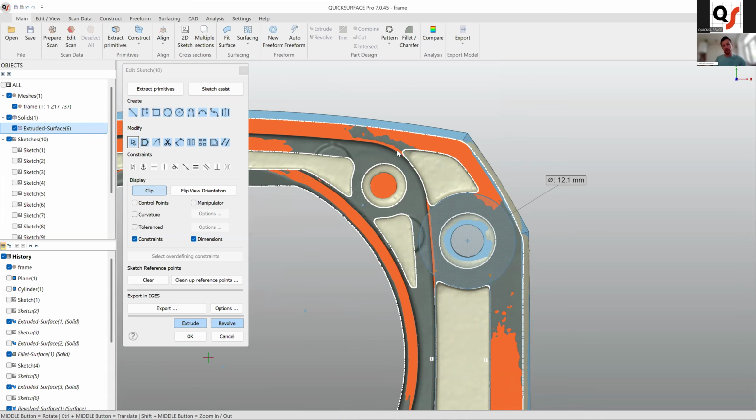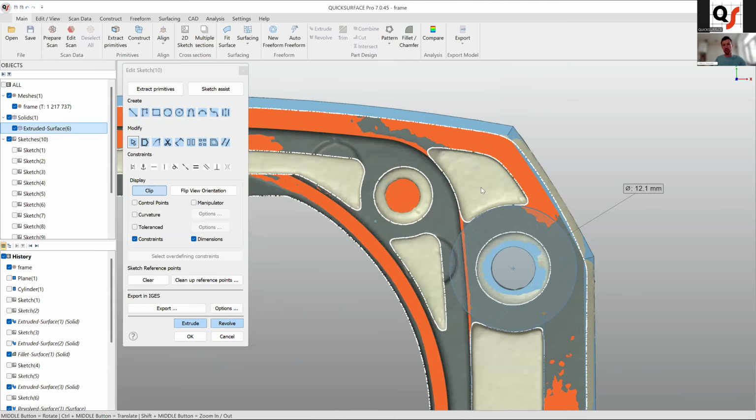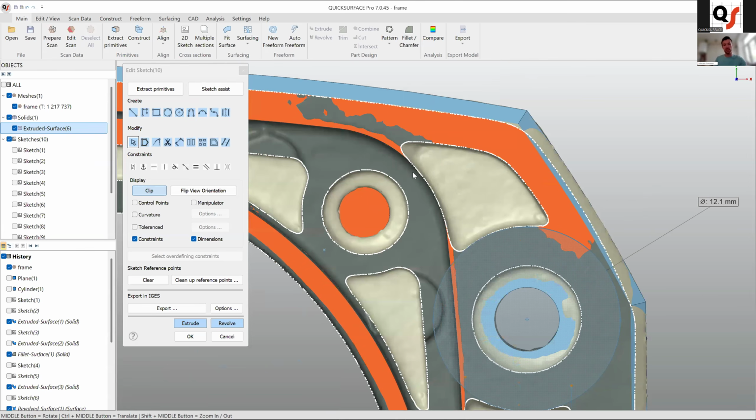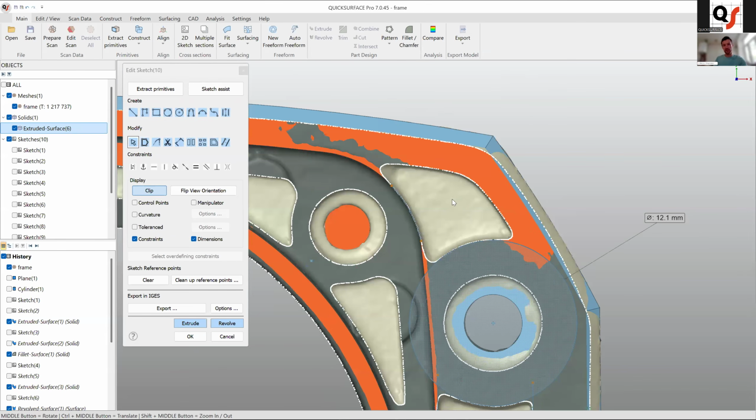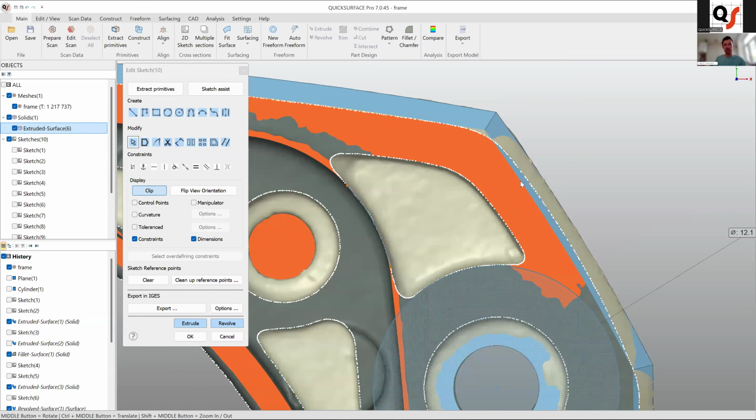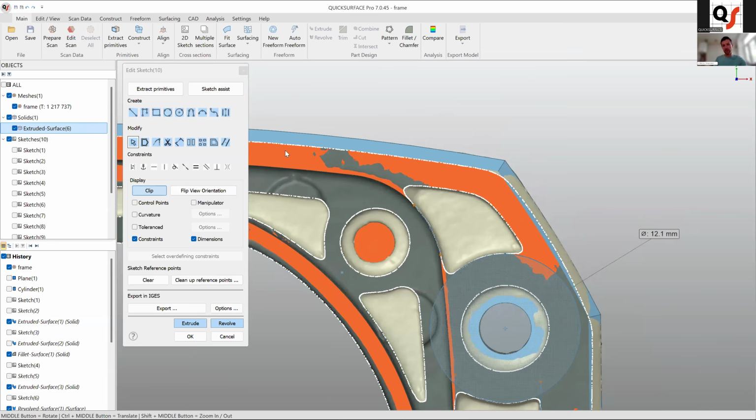Basically, this radius should be based on these cutouts, but if we currently don't have them, we'll just use the simple arc. Same as this, here should be an arc as well, yes.